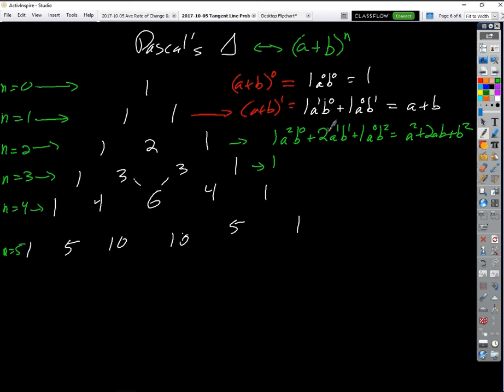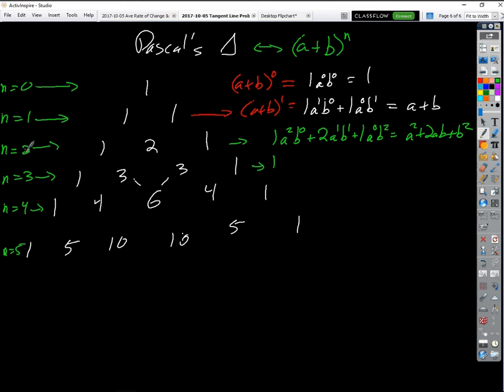The weight of the exponents always starts shifted towards the first variable and incrementally just steps down from the first and up to the second, right? So a goes from 2 to 1 to 0, while b goes from 0 to 1 to 2. But the sum is always n, which is 2, right? See how that works? Simple, okay?